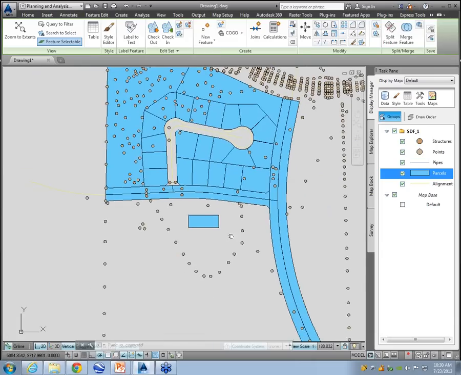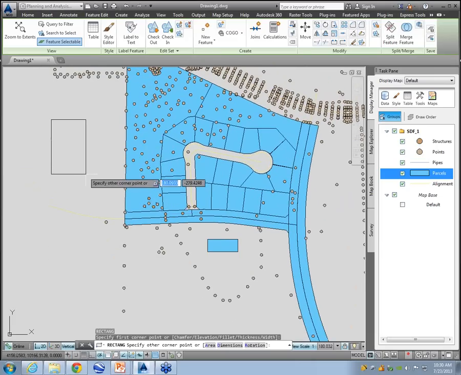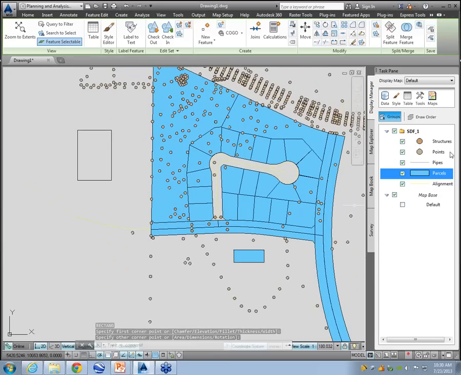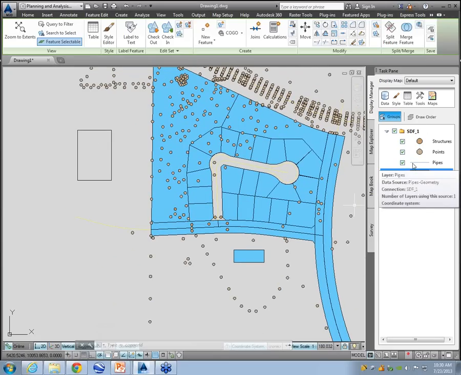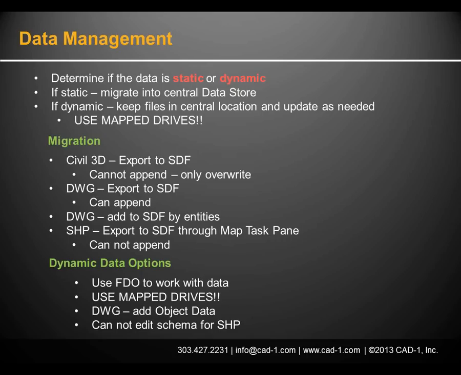The next thing is, I have another area over here, and this is going to be a water area. I don't have water areas over in here, so how do I do this? The easiest way to do this is to export out of an AutoCAD drawing directly into your SDF file. Okay, Alt-Tab back to my presentation.